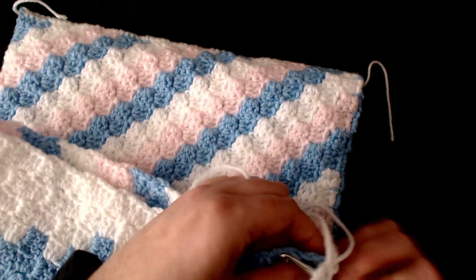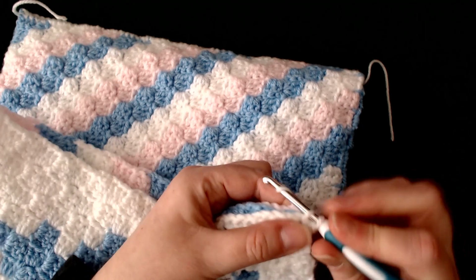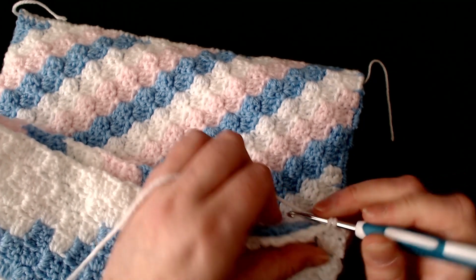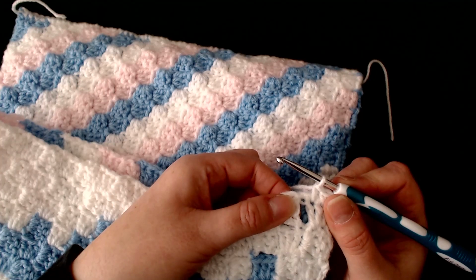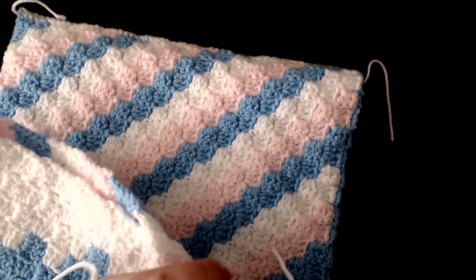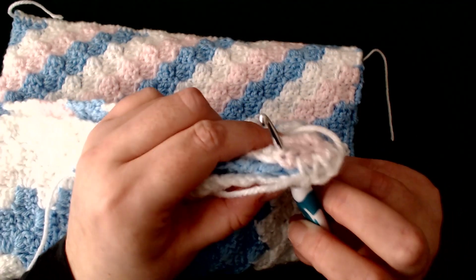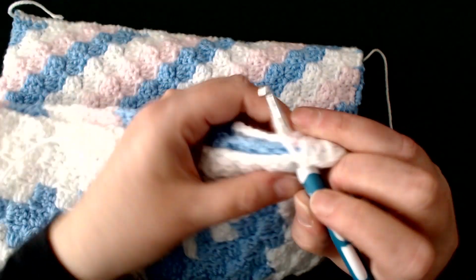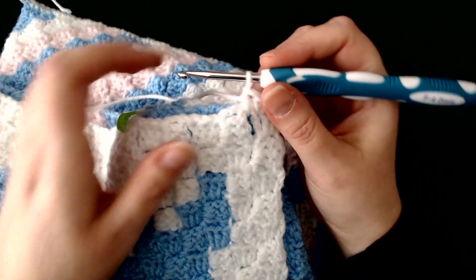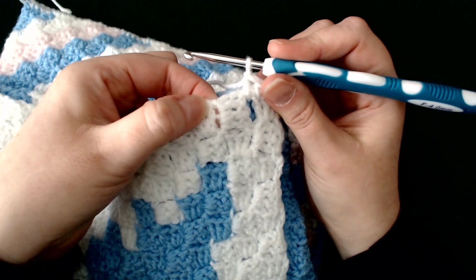Right, into the second. And third. And at the end of this block, your last stitch will be between the 2 blocks on each row. So find that with your finger. Then place it through the gap between all 3 rows. Go over, pull up your yarn and finish it as a single crochet. We're going to do that all the way along, but now we are placing 2 at the top of each square and 1 between the squares.